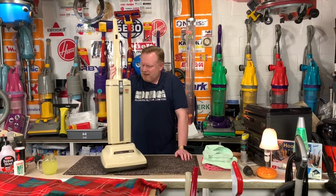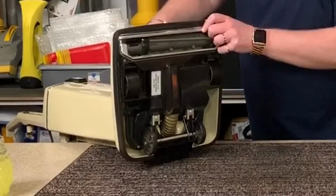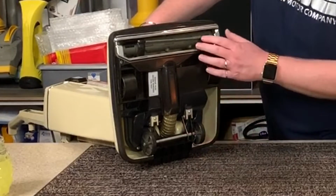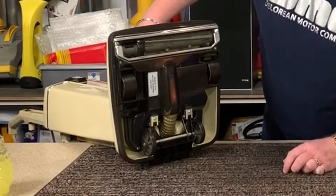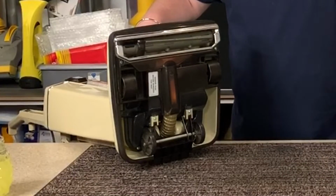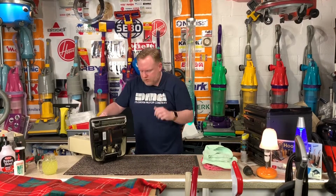Now the only niggle that I have with these machines is no height adjustment, which is a real shame, because it has wheels on here, but you can't adjust the height. So when I was having a quick go of it upstairs before I brought it down, I noticed that it was skimming on the lower carpets and then a bit too thick for the thicker carpets. But I haven't tried it on the shag rug yet, so we'll try that.